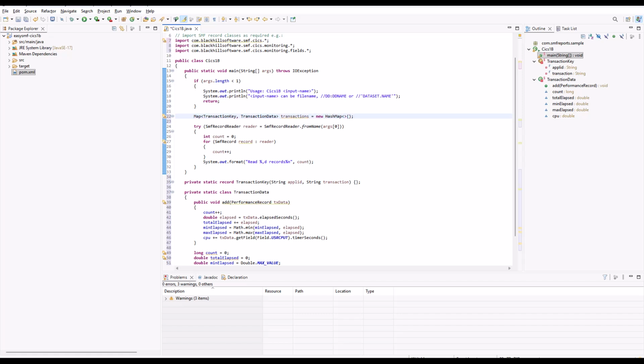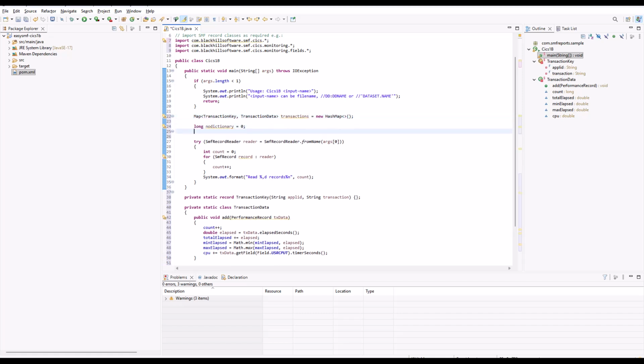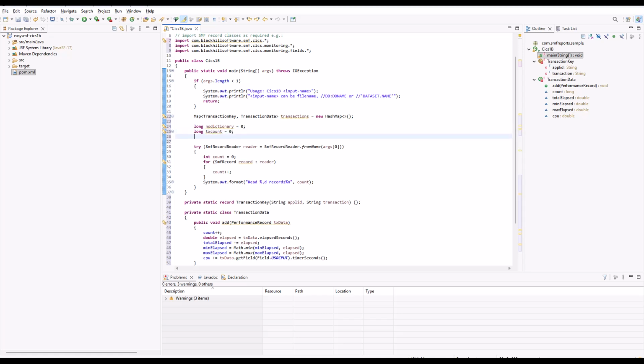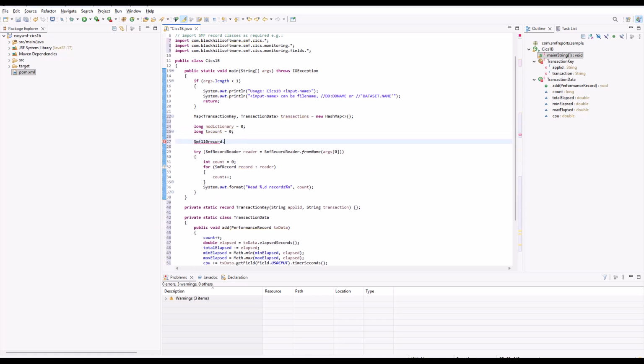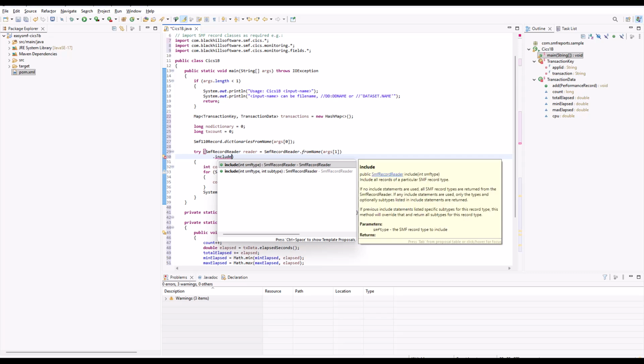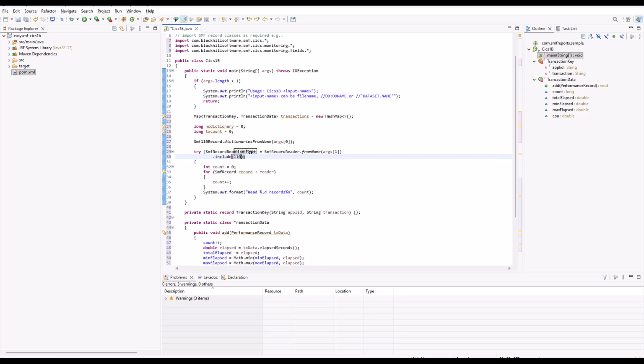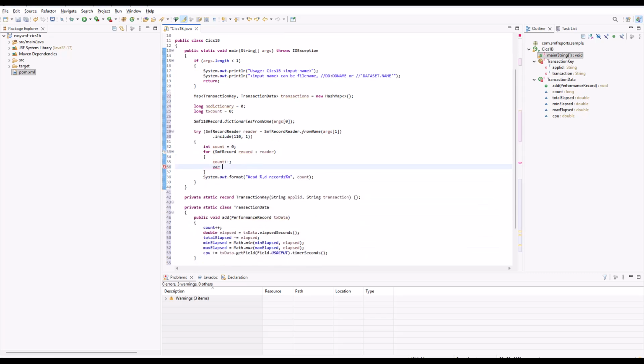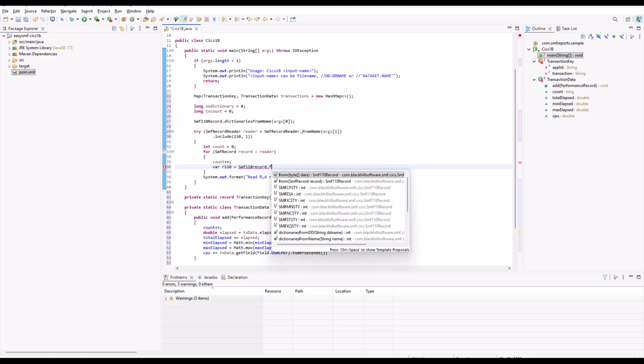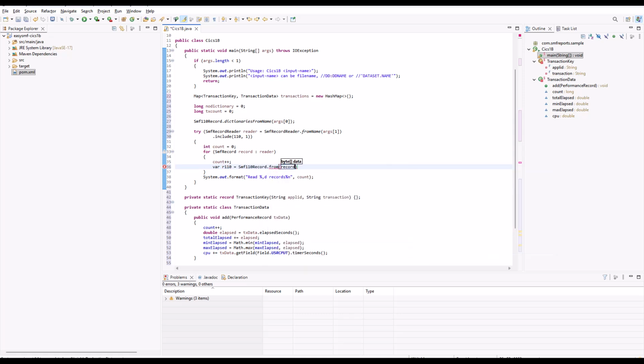CICS records need a dictionary to find the fields, so the first thing to do is read the dictionary records. I'll also keep some counters to report if we had any records without a dictionary. I'll specify type 110 subtype 1 records from the SMF record reader, then I can create the specialized SMF 110 record. I'll just change that variable name to avoid confusion with the Java record keyword.